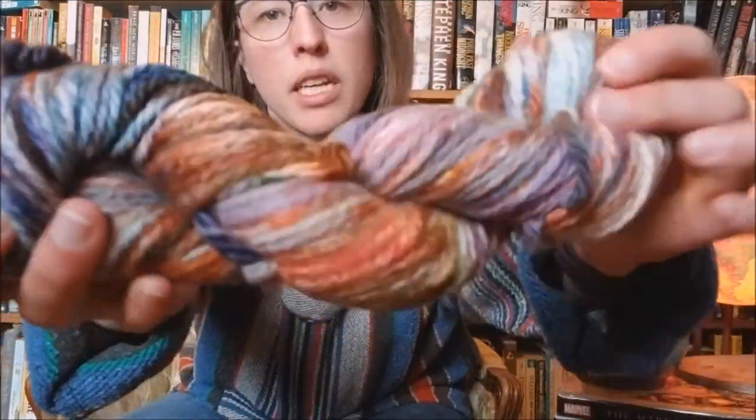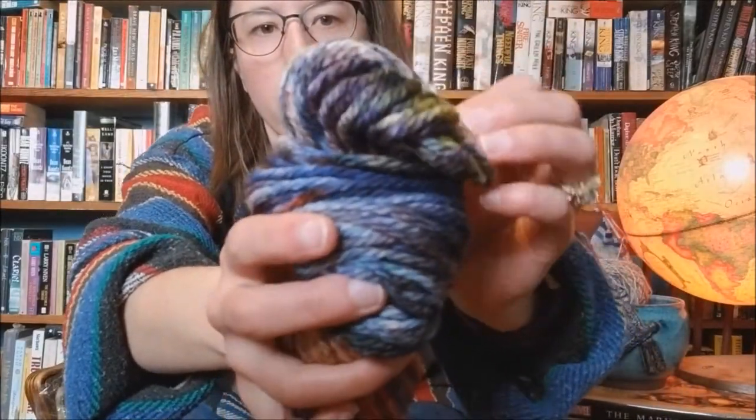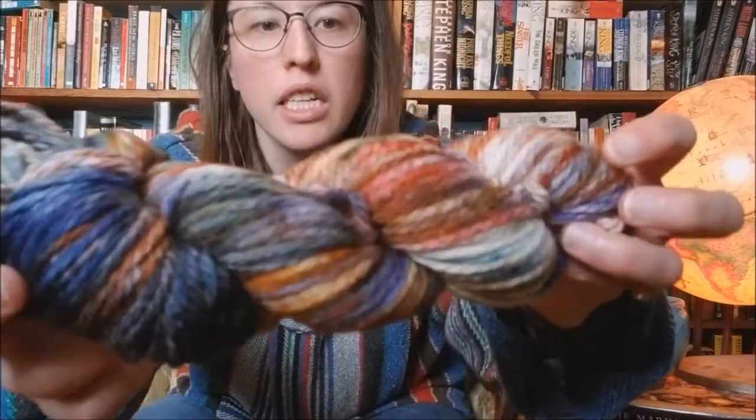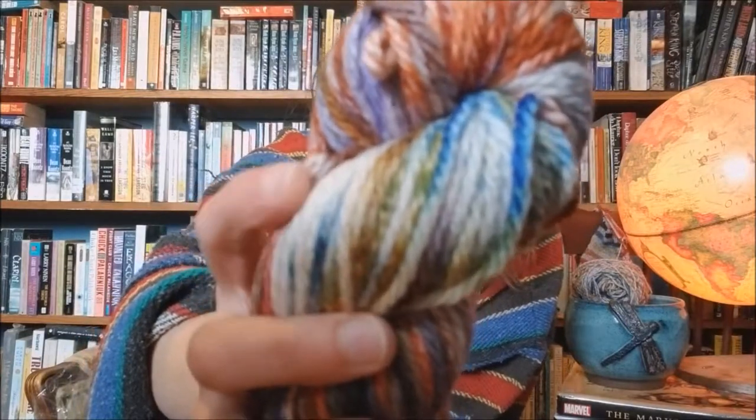Okay, this one was a little outside of the earthy color tones for what I thought for Yesina, but it is literally just speckle madness. And I really wanted to get her bulky yarn because she said that's her preferred weight of yarn. But I really wanted to get her some indie dyed yarn because it's hard to buy for yourself sometimes because it's expensive. I mean, it's expensive for a reason. It takes work to dye yarn like this. And they're usually superwash merino, which is just really nice yarn.